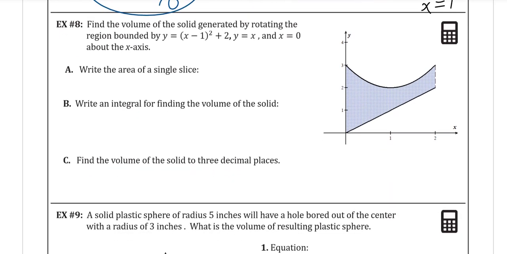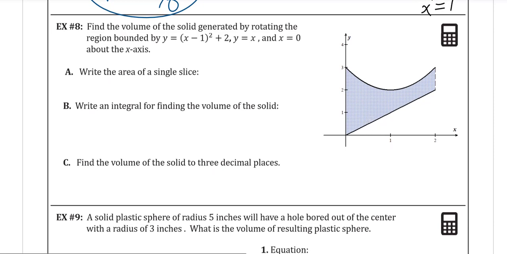Okay, so now we're going to be using our calculator. Find the volume of the solid generated by rotating the region bounded by y equals (x minus 1) squared plus 2, y equals x, and x equals 0 about the x-axis. So the picture's already drawn for us here, and we're doing about the x-axis, so we can see the closer r here. This is going to be our small r right there, and our large R, capital R, is right there. Okay, so that graph is going to be the parabola, which is (x minus 1) squared plus 2, and our little r is just going to be x. And you can see we're rotating it, we get to 2, so here's 2.